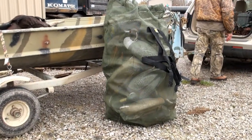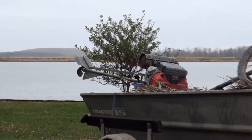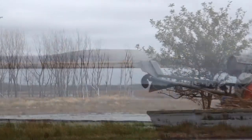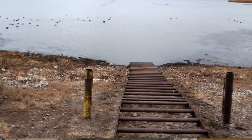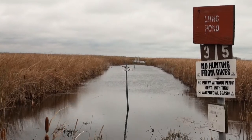We do recommend a boat, 12 or 14 foot John boat with a small outboard, but we would recommend having a surface drive type motor to get you in those areas. It is a shallow marsh. We do have boat pullovers here at the Pointe Mouillee State Game Area. Once you come across the rollers, you will be able to have access to all of the zones 2 through 10.